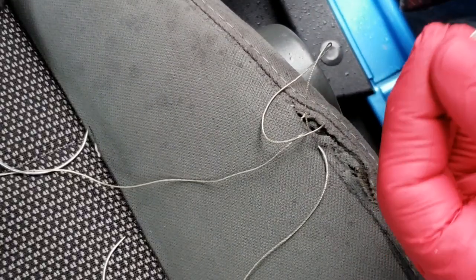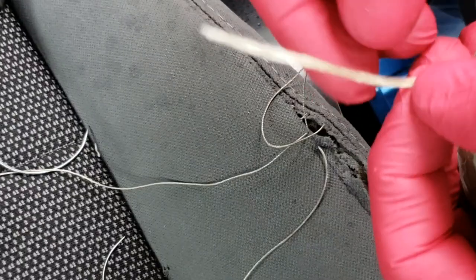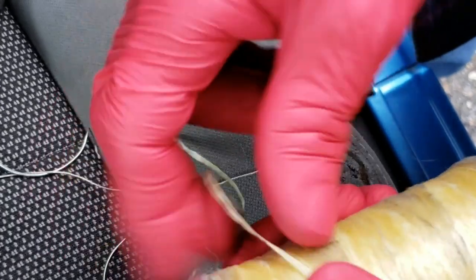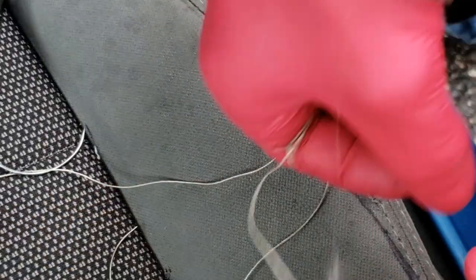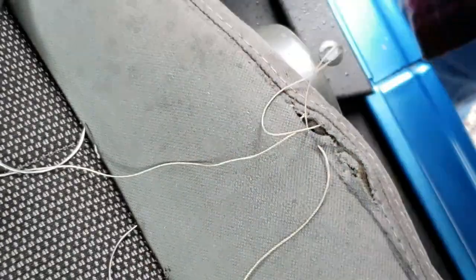It's also very strong. This here is awesome. You can buy little small rolls of it. This is a giant roll. But it almost has a little bit of beeswax on it as well. But it's very slippery and strandy. So it's not like twine. Twine acts like a serrated saw as you pull through your leather, and it saws your holes bigger. Whereas this just slips right through, and it's unbelievably strong. I'll try to break it. Oh, it broke. But it's stronger than this other string. All right, enough sidetracking.